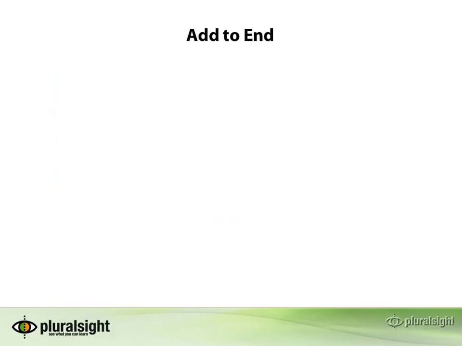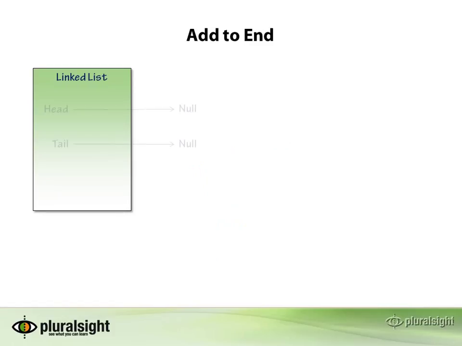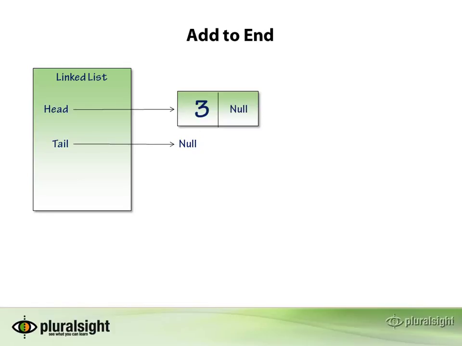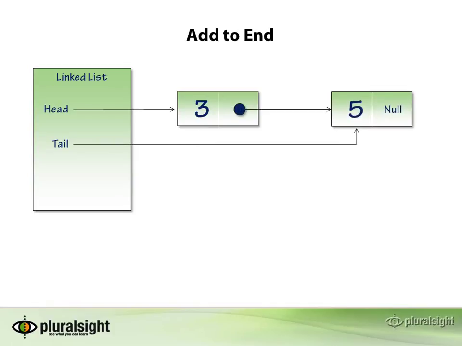We just saw how to add a node to the start of the list, but it can be just as useful to add a node to the end of the list. Like before, we have an empty list with null head and tail pointers. And it's that tail pointer that's going to make this operation much easier. When we create our first node, like before, the head pointer is updated to point to the new node, and so is the tail pointer. Now when a second node is created, the head pointer remains unchanged, and the tail pointer points to the new node. Having the tail pointer allows us to add the node to the tail very easily.